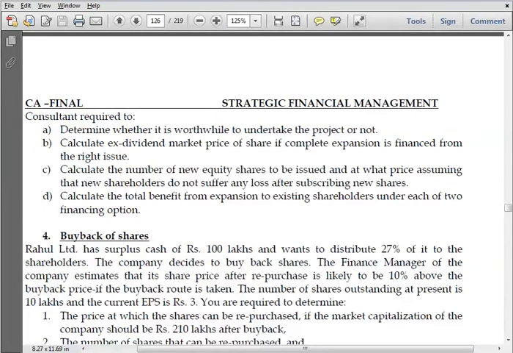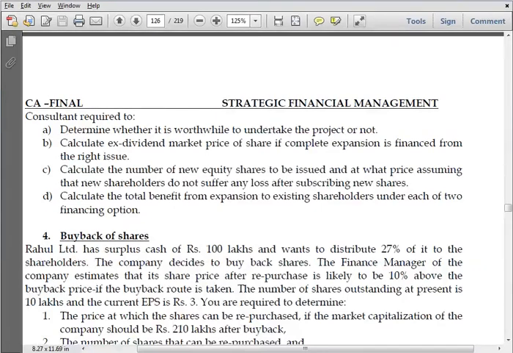Now as a concept, buyback means the company itself buys back the shares from its shareholders and then cancels those shares. So your existing equity capital is expected to come down once a buyback is done. There are certain conditions associated with buyback which are given in the Companies Act. Those have to be complied with by the company. There are restrictions on the debt equity ratio and the number of shares to be bought back. All of those restrictions have to be complied with, and after that a buyback is done.